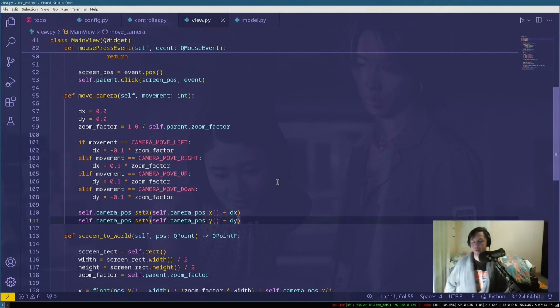Okay, there we have it. So pretty much we just detect which movement code was put in. We set our displacements as appropriate and then apply them to the camera. The purpose of this zoom factor is to correct for zooming in and out, specifically zooming out. If we zoom out, it's probably because we want to navigate across the map quite quickly, and so I'm trying to keep the movement independent of the zoom level. The movement's done completely in screen space.